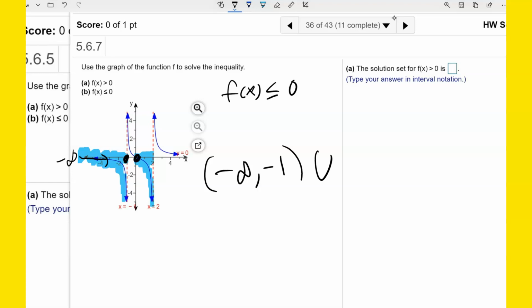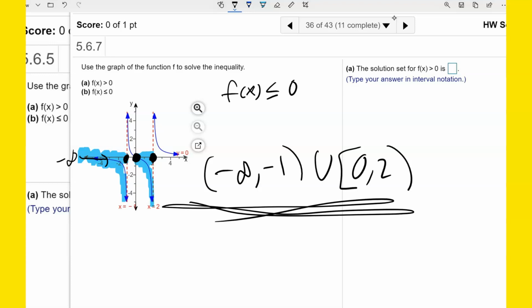And then from here to here. So that's from 0 to 2. I'm going to include the 0 because at 0 I am on 0, and it's less than or equal to 0, so I can include the 0. At 2, though, I can't include the 2 because, again, that's the asymptote undefined identity crisis value where you can't really say what it is. So this should be a good way to type in the answer to part B right there. Moving on to the next one.